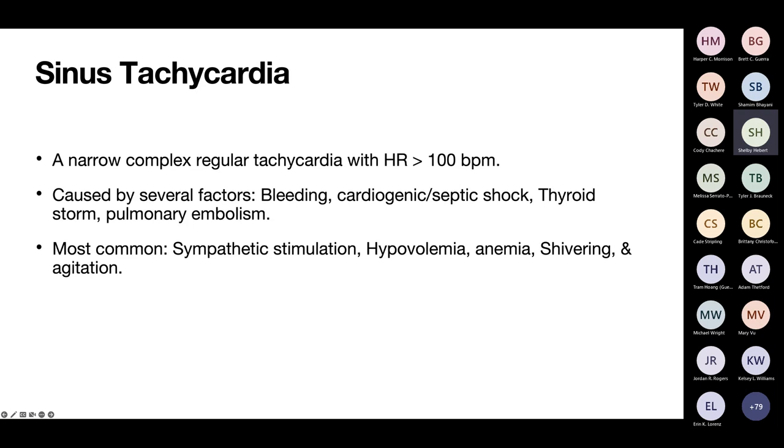It may also be development of some sort of cardiogenic or septic shock. So like I said, if you have that patient that had stents placed, maybe they were great in the operating room, but they get over to recovery and their heart rate's up, their blood pressure's down. You may see it's more specific things like thyroid storm. So think about the patient's underlying endocrine issues. And then finally, it may be like the first recognition of a PE developing. You get over there and their blood pressure is okay, but their heart rate's been trending up. Their SpO2 has been kind of borderline the whole time. They're wide awake, but sats are hanging like 90, 92%. Start thinking that there may be something else going on. Most common cause, as I said, is sympathetic stimulation, followed by volume deficits, anemia, and then you may see it through like shivering and agitation.